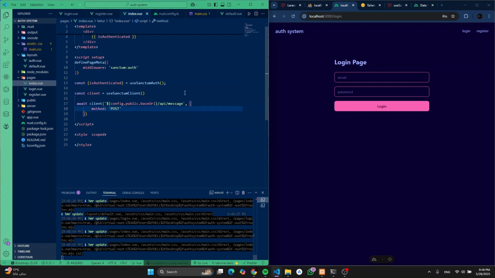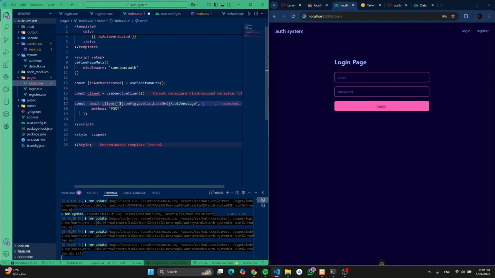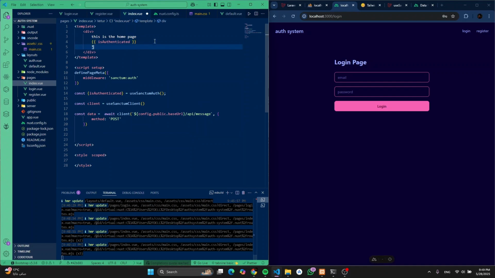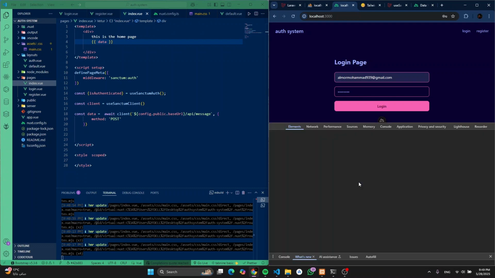I'll just use the post method. And then I will put the answer in data, and here maybe I'm going to show the data dot the data. That's it. So now on login, we should see the message being sent. Is there a problem?